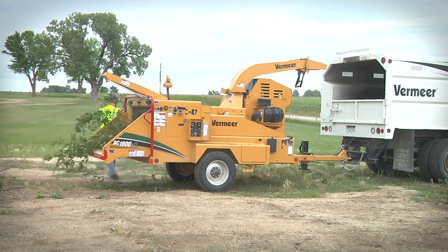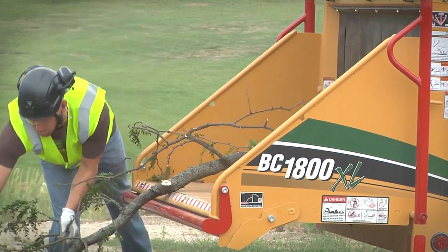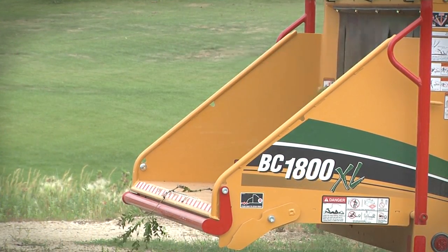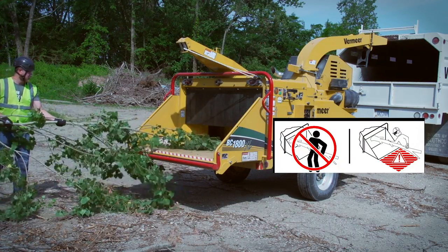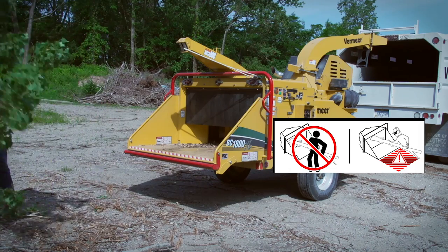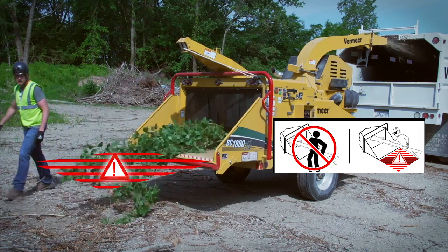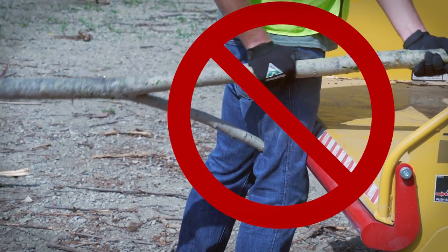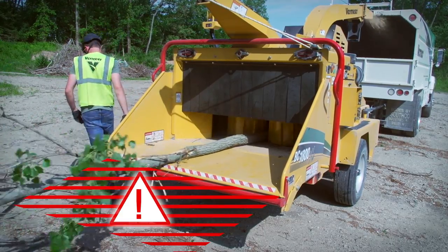Large limbs with protruding branches may present a hazard unless you handle them correctly. All chippers which are capable of feeding a limb are also capable of pulling you in with the limb. This risk can be reduced by following these important safety precautions. Always feed material with the base entering the feed mechanism first. If you feed the tip of the limb first, a protruding branch or V-shaped limb can catch you and pull you toward the feed mechanism. By feeding with the base first, any protruding branches will tend to slip past you without catching you or your clothing.